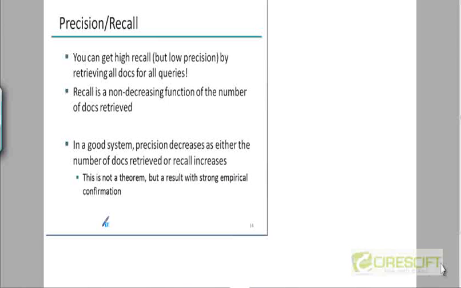My question was, if you measure the recall as a function of the number of documents retrieved, think of the list of documents that are returned to you by the search engine. Let's say you calculate the recall for the first 10 documents, then for the first 20, then the first 30, then the first 40, and so on. The values of recall that you'll be getting will be non-decreasing. That means they'll either be the same or they'll be increasing. Why is that? That was the question.